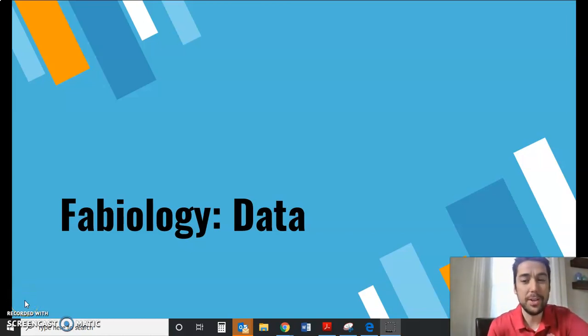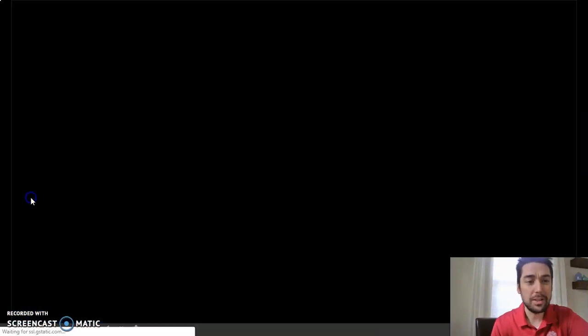We're talking about data. It is a data discussion because that's what we have to do with our AP tests, especially FRQs. They have a huge section about experimental design and looking at data and graphs and what do these error bars mean and give some sort of statement about them. So let's just get right into it.